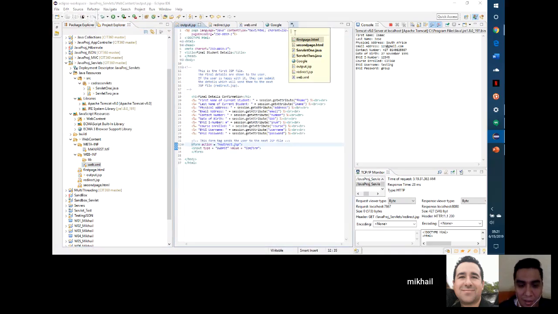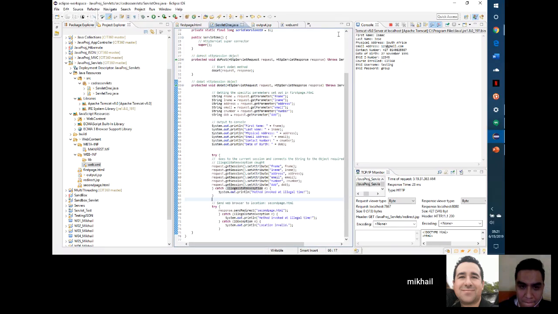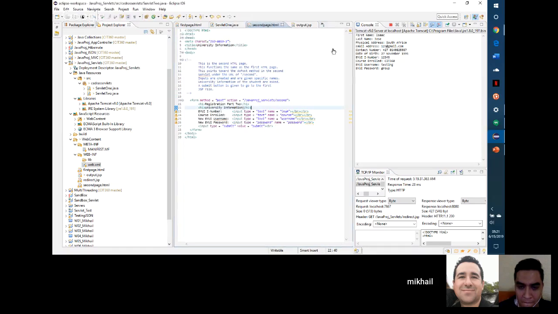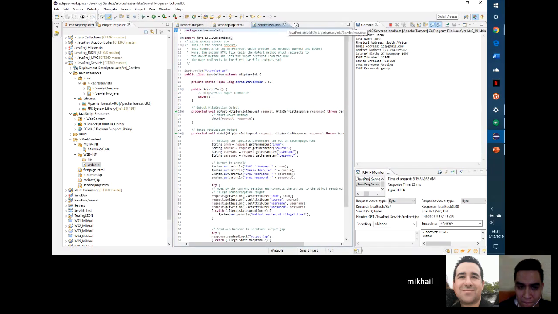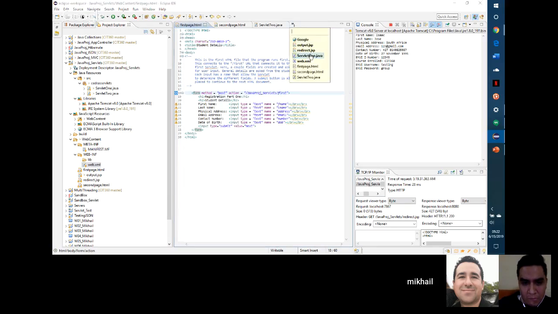So what I did was, there's the first page and the first servlet. Let me get the other one out as well. Okay, so this was the first page. Everything runs under the XML document, the web XML document.